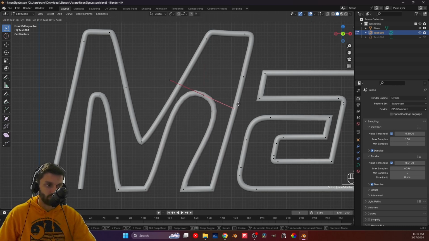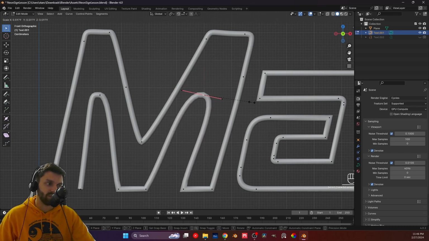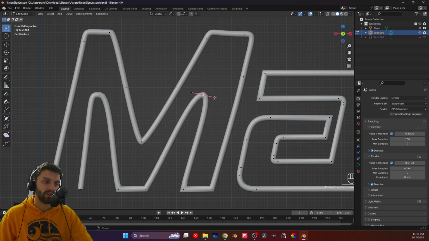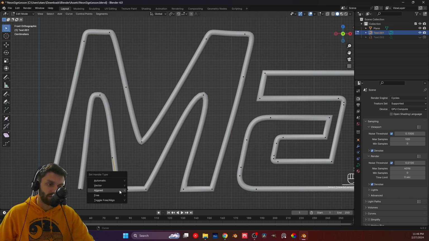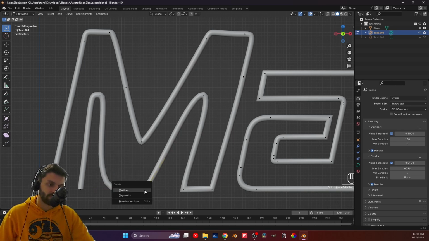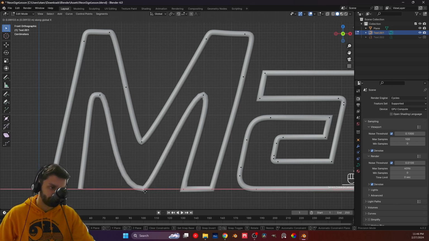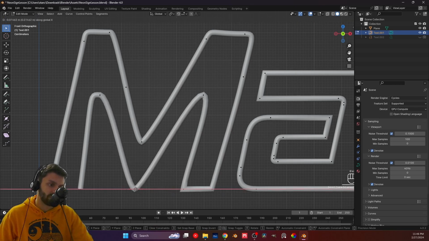Is there a rule of just working with aligned handles? No. If you don't want to work with this, it's absolutely fine. I think it's more than okay, and you can try some other stuff, because who knows, maybe you will find a better way.